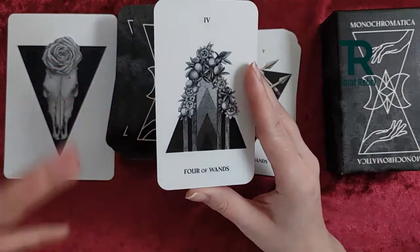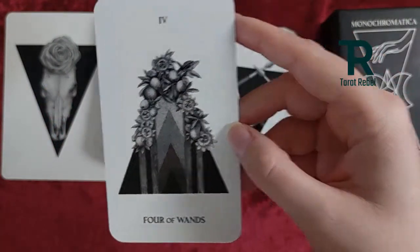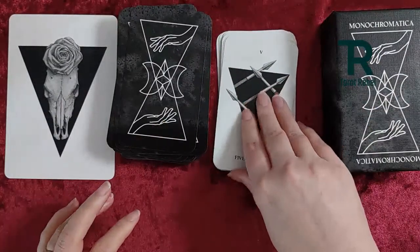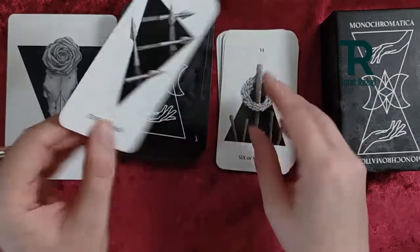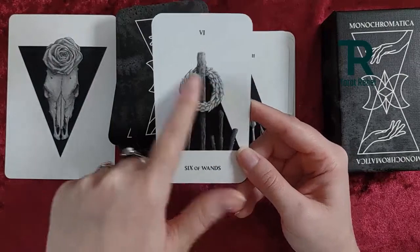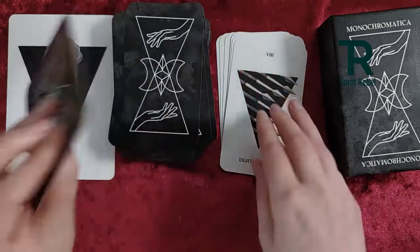This Four of Wands talking about fulfillment, celebration, happiness, accomplishment, victory, triumph, all of that. Not necessarily marriage, which some people make the association between marriage and the Four of Wands. It depends on the rest of the reading, obviously. This Five of Wands, simple, to the point. I love it. Very pippish, just like the Five of Cups. Six of Wands, again with the victory, the crown. Seven of Wands, look at that, being attacked from all directions and still holding your ground.